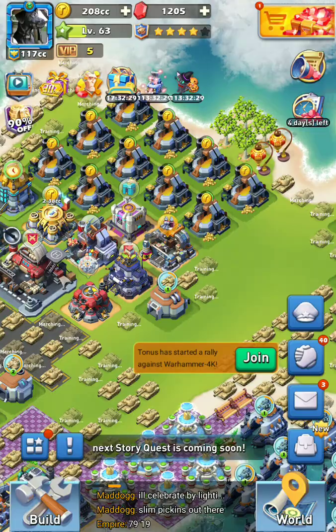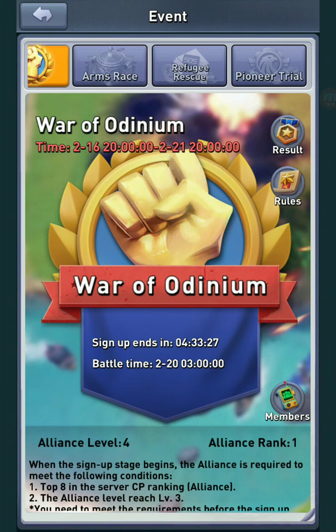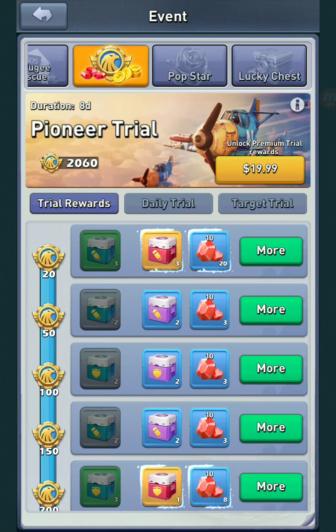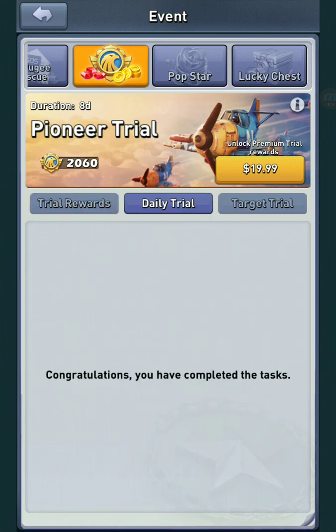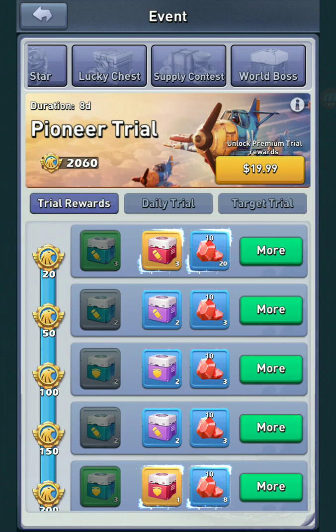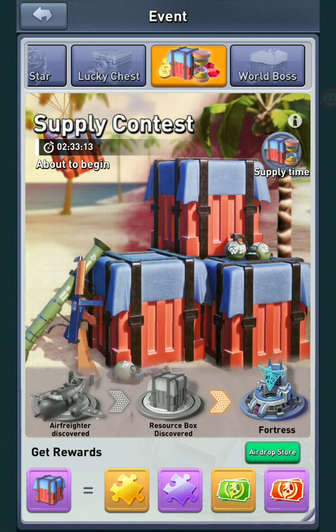So there are timed events. So what you want to do here is go over here. Pioneer Trail. This goes on pretty frequently. You get the tail, you get the targets. It tells you different things to do. Supply contest. That's where you go get supply boxes.